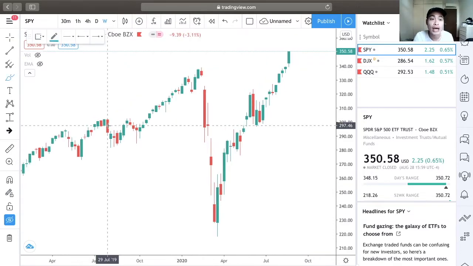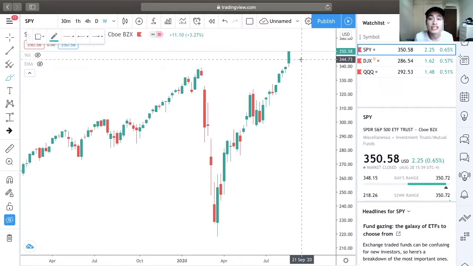This is the price chart for the S&P 500, or the SPY. The ticker symbol for the S&P 500 that I'm taking a look at is the SPY. If you take a look at the price chart here, you'll see that we are making new highs already. And the thing that surprises me the most is not the quality of the recovery of the stock market, but the speed at which the recovery has occurred.